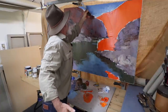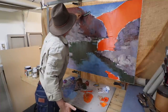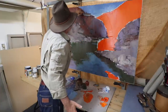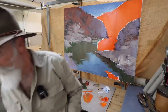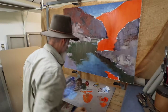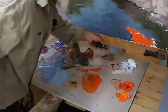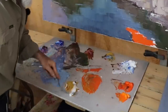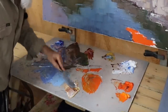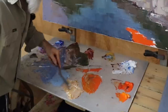Right. Just lightly touching over it now, a little bit. I'll just see if I've got the right colours going. Okay, I'll change tack a bit. I'll just mix up some yellow ochre and burnt sienna and white. Make a fairly light tone here with that yellow ochre. Plenty of white in the mix.